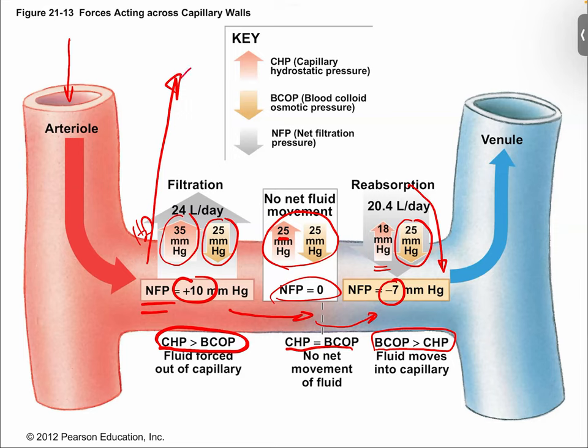And then as the capillary moves into the venous side of things, the BCOP, that is the sucking power of the BCOP, will basically bring the water right back in. So the capillaries push the water out, sort of swish things around a little bit, and then it sucks it back in, okay? So ultimately, if everything goes well, you didn't really lose all that much fluid if you compared your fluid levels between your arterial versus your venous circulation, okay?